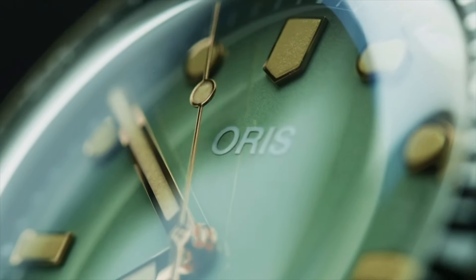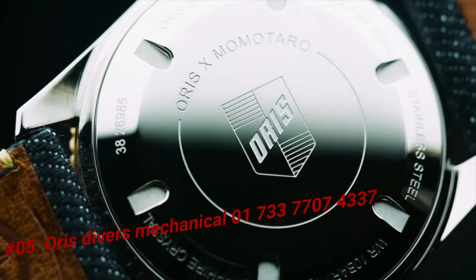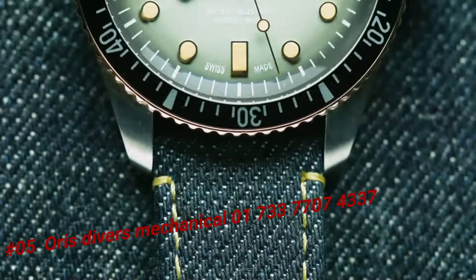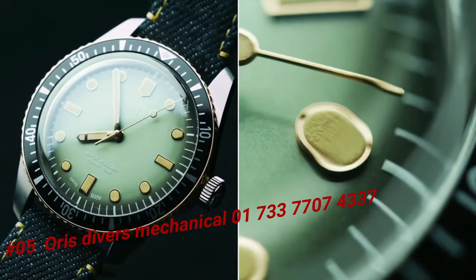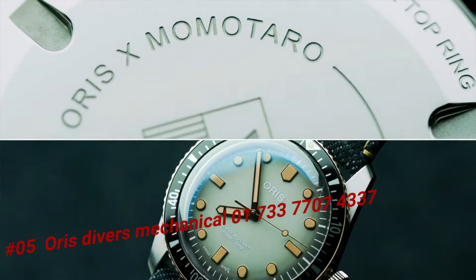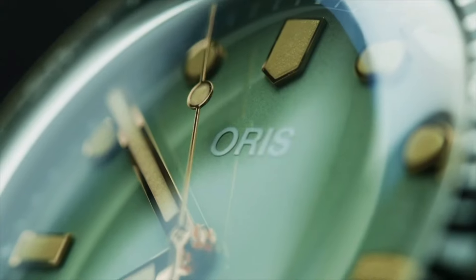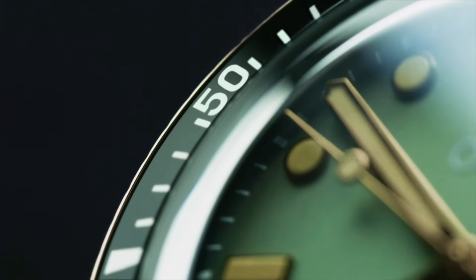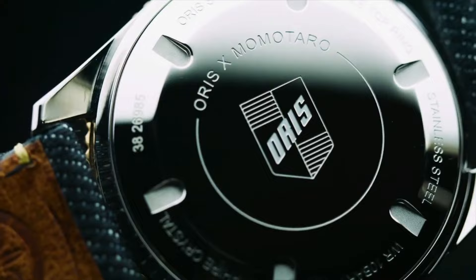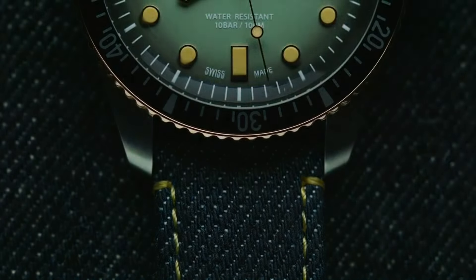Number 5: Oris Diver's Mechanical. The current price of this watch in US dollars is $2,327. Display type analog. Case diameter 40mm. Band material stainless steel. Calendar month. Movement mechanical. An excellent timepiece — wow, what a great piece, worth every penny. Love this mechanical hand-wound piece. Simple, clean, nice watch for a reasonable price. The watch itself is fantastic, gorgeous style.